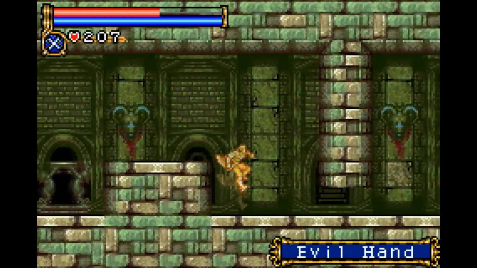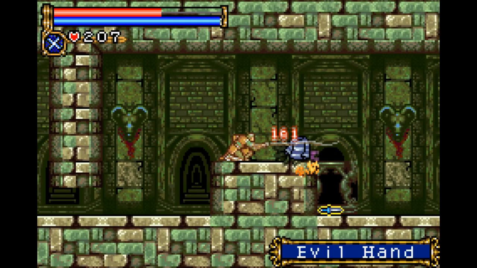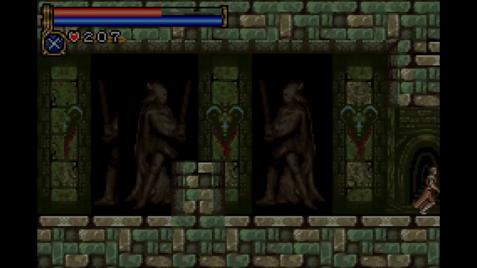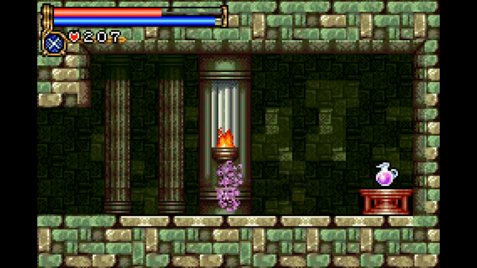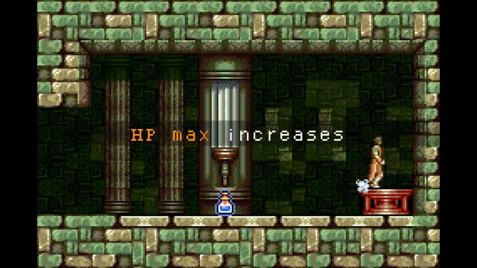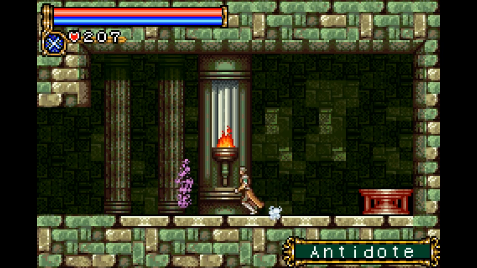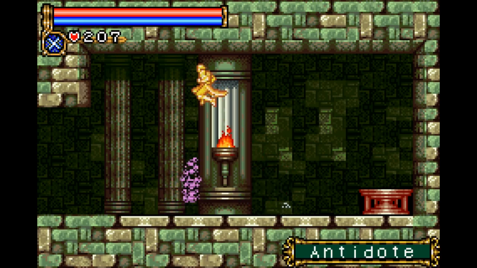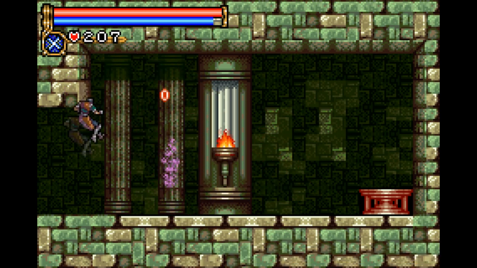I hope I don't have to farm these bees, because... Alright, but I do want to farm this guy, because he drops a robe called the rainbow robes. Oh, at least he's kind enough to drop antidotes that I don't really need right now. But it might be helpful when I'm stupid.